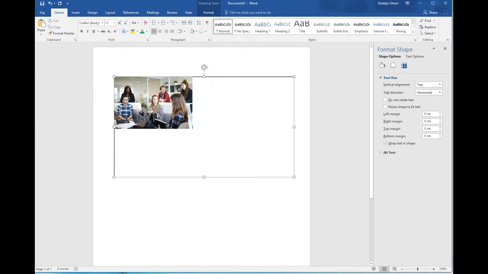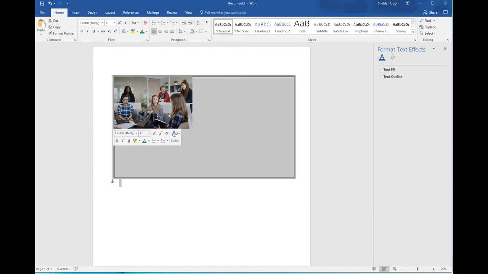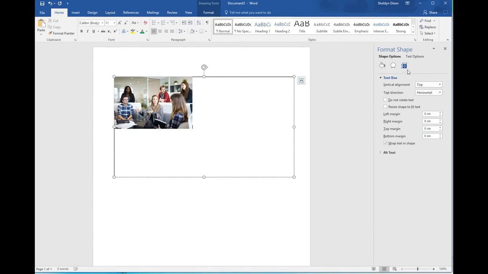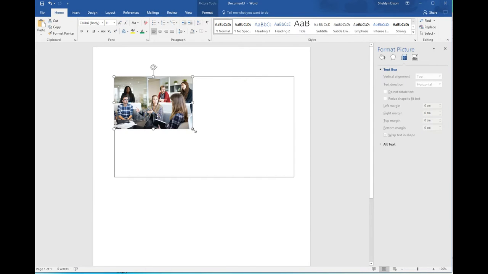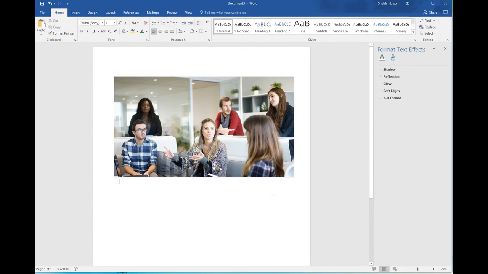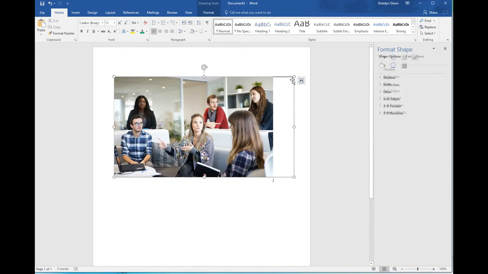So the problem here was that there was a margin applied to the text box. There was no issue with the image, it was the margin on the text box. And by reducing that margin to 0, as you can see there, now the image can butt up against the text box without any spacing, which looks a lot nicer. So that's one way to insert images into text boxes. We've got the separate image within the text box element. But that's predominantly not how we put images into text boxes in the documents that you'll be editing for Lloyd's.